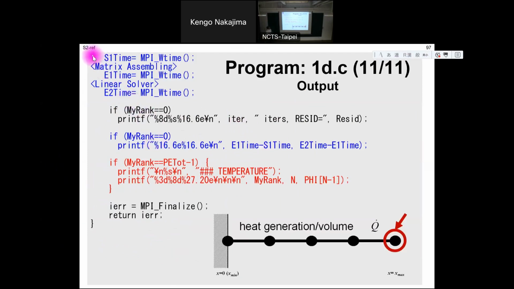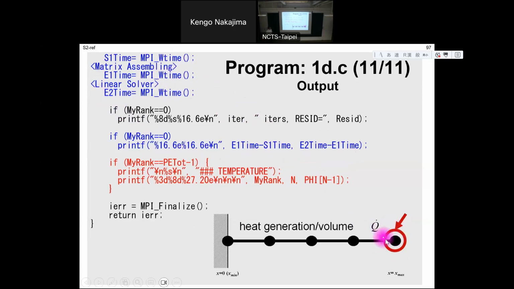So we apply S1 time and E1 time before and after matrix assembling, and we also put the E2 time after the linear solver. So E1 time minus S1 time shows the time for the matrix assembling, and E2 time minus E1 time shows the time for the linear solver. So you can evaluate the parallel performance this way. And finally, we are writing the result at this point.